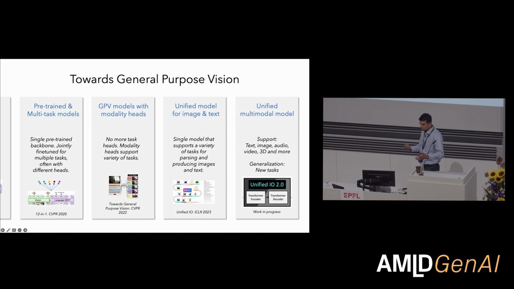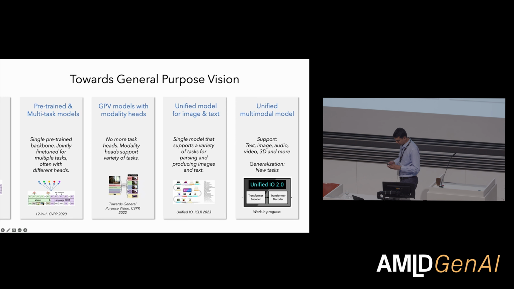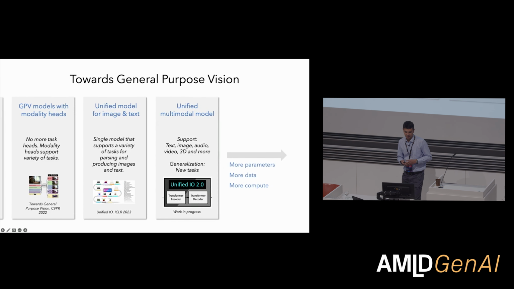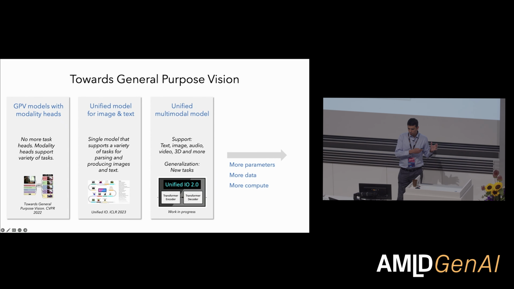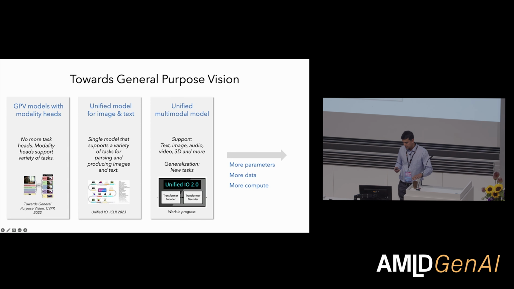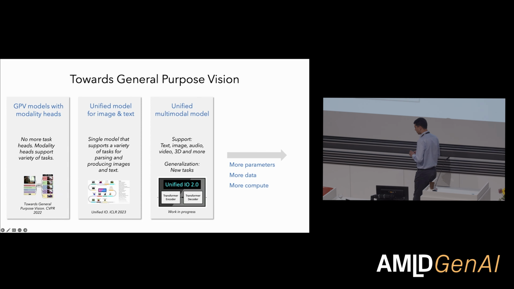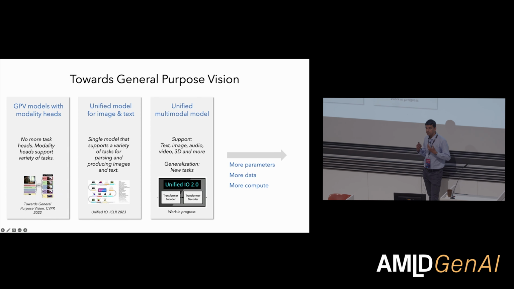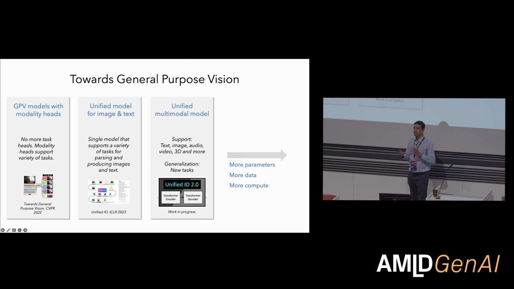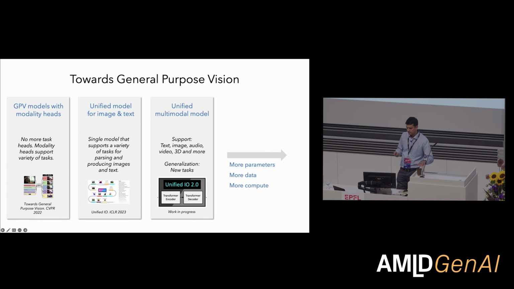So Unified I/O 2.0 is quite exciting, and hopefully we'll be able to release it in the next couple of months. And so what I've spoken about till now, and what a lot of speakers have been talking about, is how to scale up models, right? How do you add more capabilities into models, particularly multimodal models, which still seem to suffer from this extreme heterogeneity in our tasks.